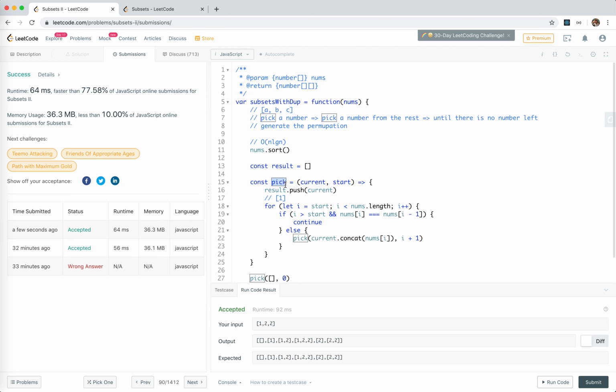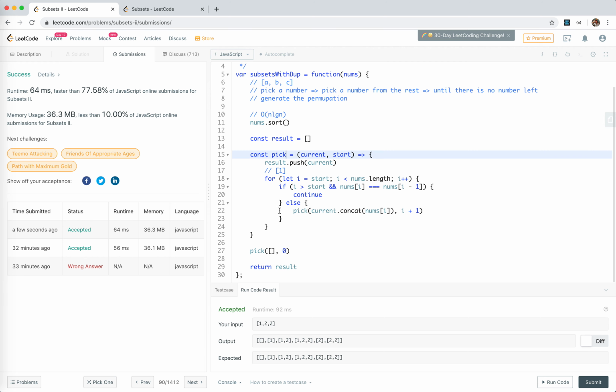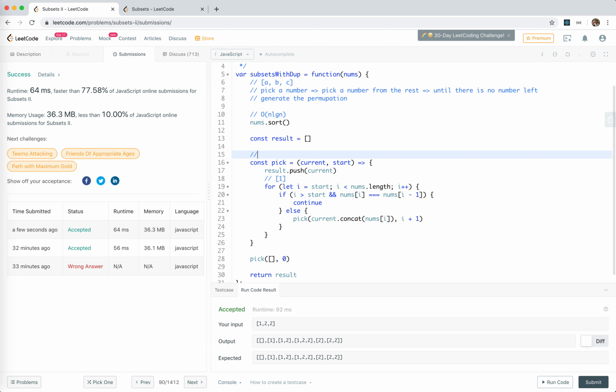And here, for every pick, it's recursion, so we will use extra call stack. The depth will be O(n), because it will go down to n and then be popped, so the maximum would be big O(n).